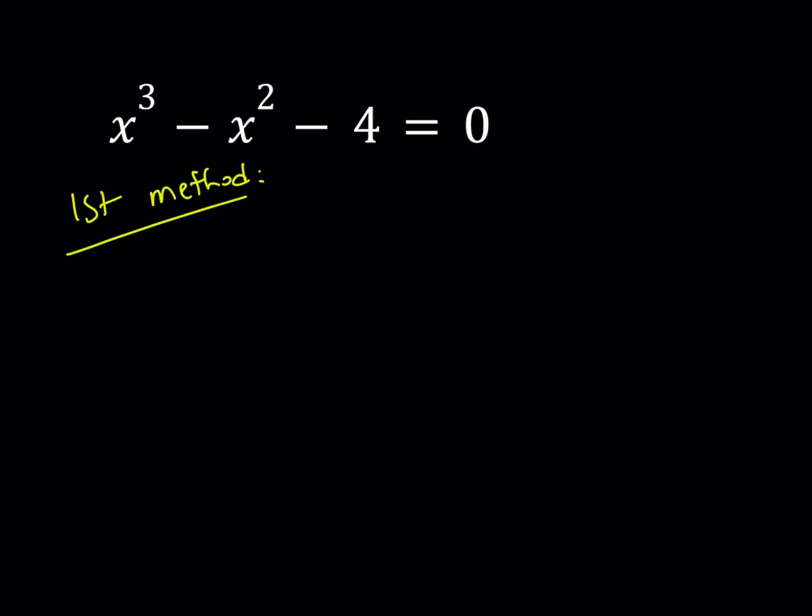What is that supposed to mean? It means that I can break down the negative 4 into negative 8 plus 4 because I can write this as x cubed minus 8 minus x squared plus 4 is equal to 0. So the reason, the motivation behind this method is taking advantage of difference of 2 cubes as well as difference of 2 squares. So we're kind of using two important formulas here.